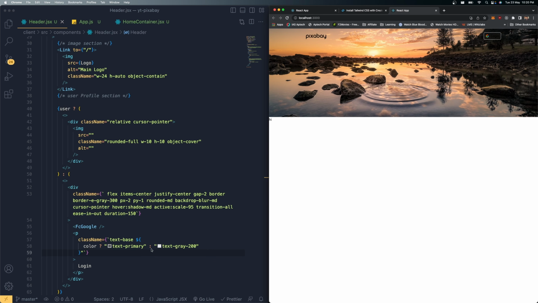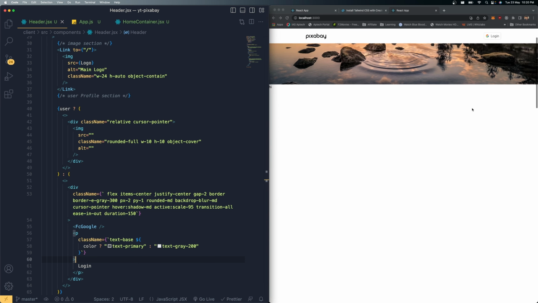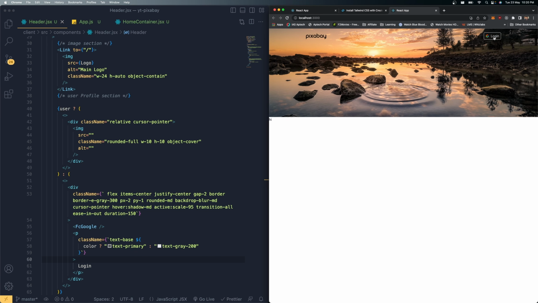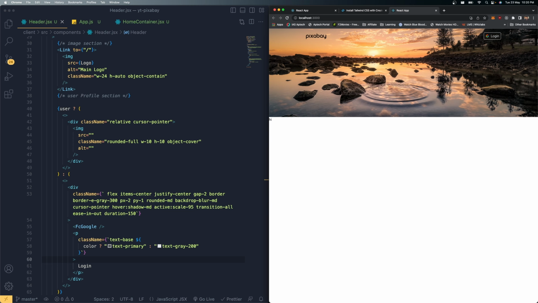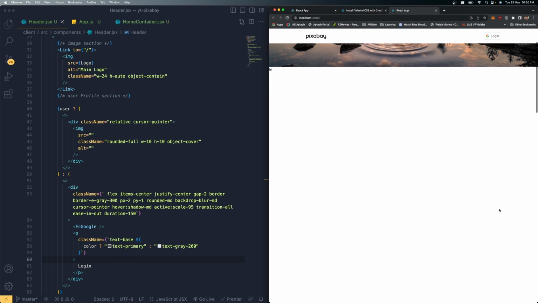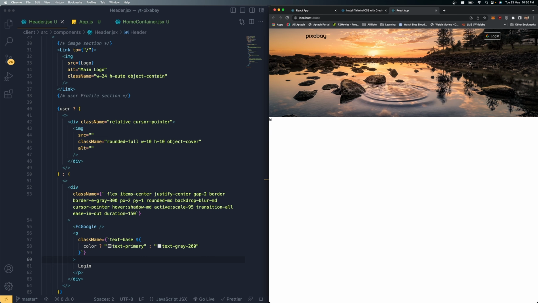If the color property is false, why do we have this? Yeah, now it's working. The problem was that extra double quote over there. Damn, we're having a lot of mistakes now. All right, so now the issue is solved. Now you can see, even if you're hovering it, it shows that exact option and everything. So that problem is fixed.